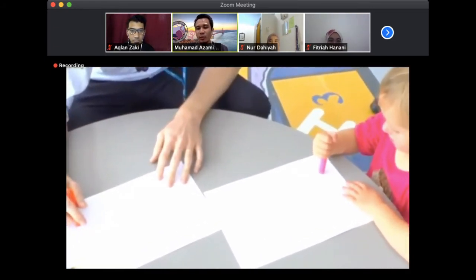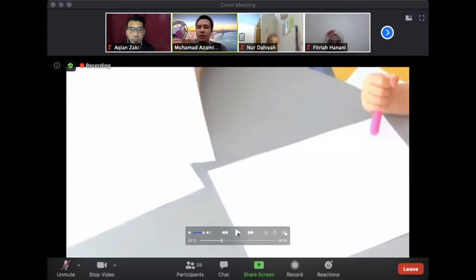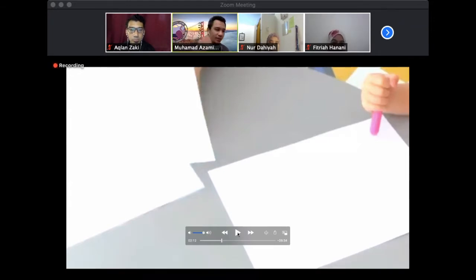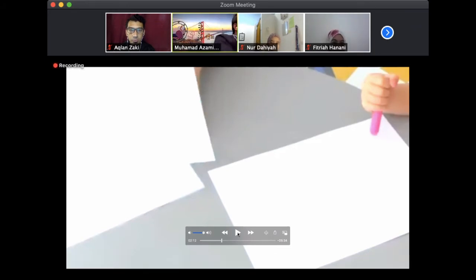So what kind of grasp is that? You have multiple grasps. You have the cylindrical grasp, which is holding the pencil like that. Then you have the digital grasp, then a modified tripod, and then a proper tripod after that. Normally most children who hold with a digital grasp or cylindrical grasp are about 18 months to 2 years old.